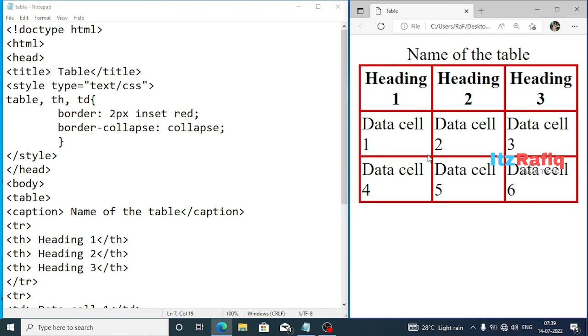Also we can give a radius to the border. So how can we give radius? Let's try. We'll have one more value here, suppose it is 3px.